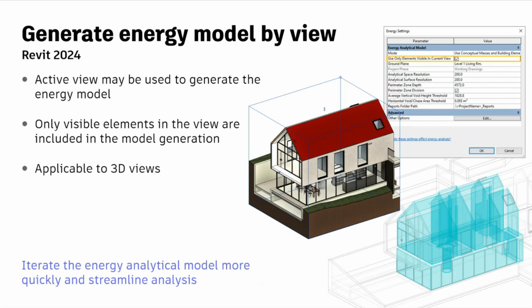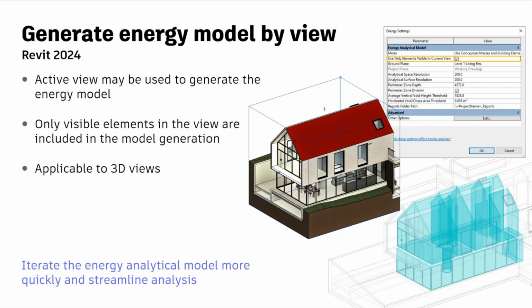For system analysis, there are some new capabilities for energy analysis. This will provide better workflow simplification, especially when you're working with linked architectural models. For the mechanical guys, the 3D views can now be chosen more selectively to define what elements you want to use in an energy analytical model creation.